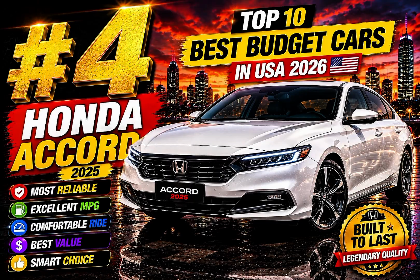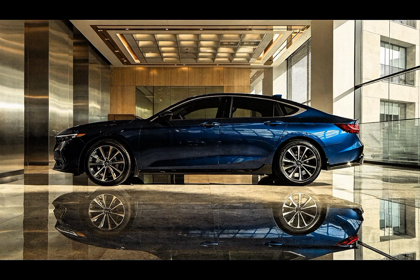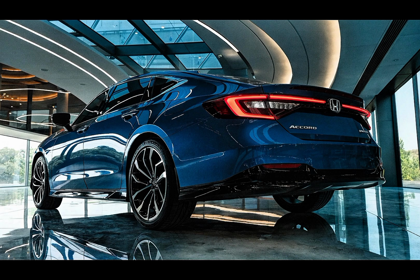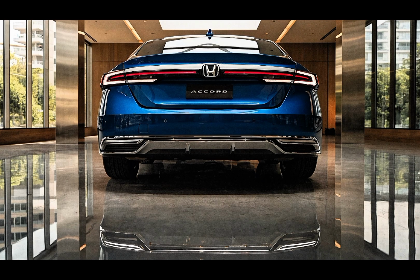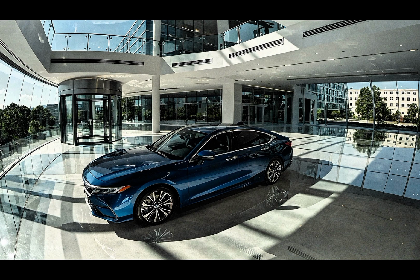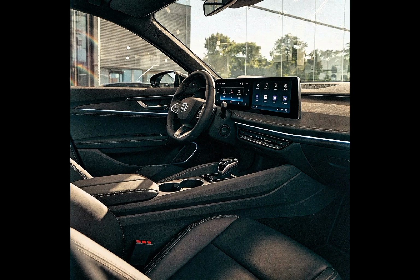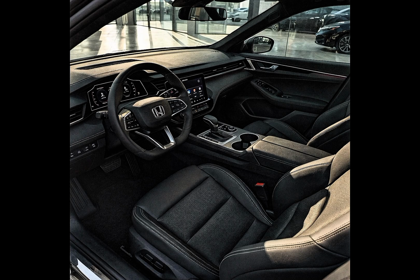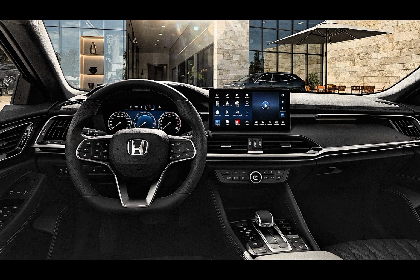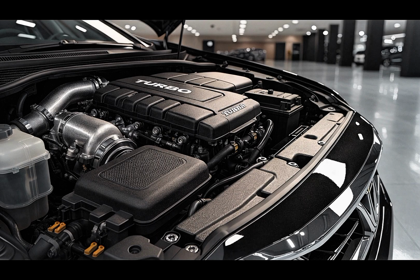At number 4, we have the Honda Accord. This is my personal favorite car if you need more space than a compact sedan can offer. The Accord is where you upgrade, and it's worth every bit of the step up. The cabin is spacious and well-appointed, with comfortable seating for 5 and a genuinely premium feel for its price range. Highway driving is smooth and relaxed, with the kind of refined ride quality you'd associate with more expensive vehicles. Honda's reliability reputation is world-class, and the Accord consistently ranks among the most dependable midsize sedans on the market. Add in strong resale value and low long-term ownership costs.